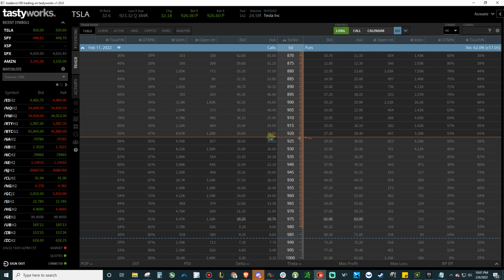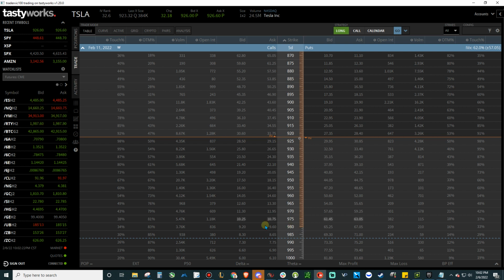What are the in the monies saying? They're going to tell you essentially what the options are pricing in as far as a move to the upside or downside as of right now. So right now, the options premiums on the 920s are essentially pricing in a 30-point move in Tesla. Okay, so we've got a 30-point move priced in. There are more complicated ways of pricing this, but just to keep it simple, the implied move of the chain is showing a possible move to 980.